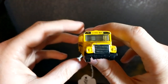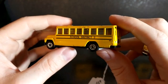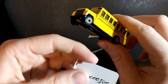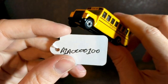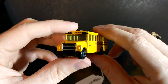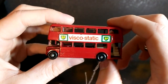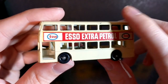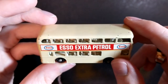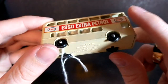So here are a couple more of the buses that my uncle was gracious enough to pick up for me. These little Matchbox Wayne Internationals have always been one of my favorites in this scale. And this particular one is important because this is the 100th 1/64th scale school bus that I have. So yeah, here is yet another little Matchbox. This is a double-decker bus. I don't think I actually had this one, so that's cool. Yet again, another Matchbox double-decker bus. This is the second one of these that I have. This one is in much better condition than the original one that I have though. Although there are a couple scratches, but that's okay.